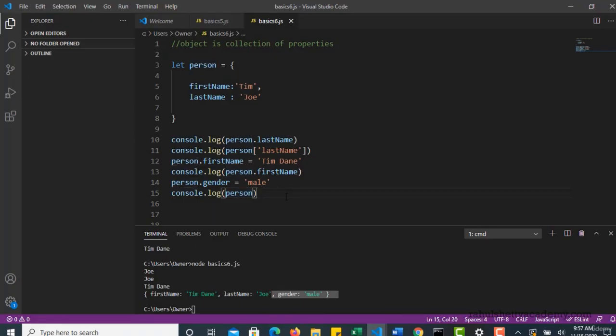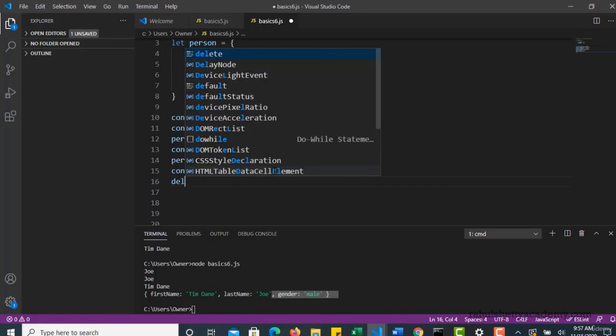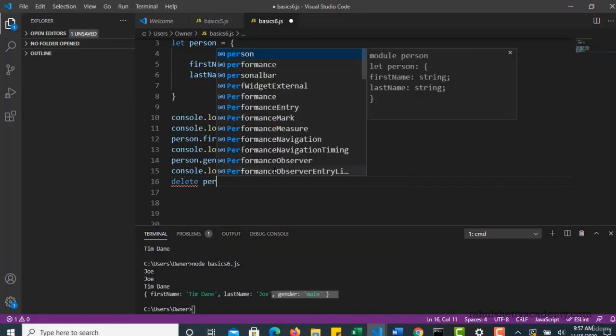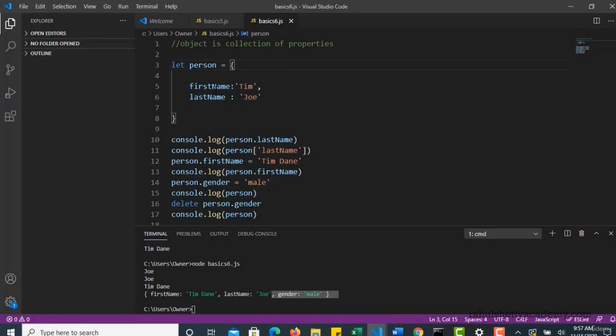And you can also delete any property if you need. So let's say you want to delete it after adding it. Just use the keyword called delete and person dot gender. It gets deleted. That's all. And when you try to print that object again, this time this property should not exist. Okay, so this is self-explanatory, right? You are able to understand, but this is very powerful, guys. You can hold multiple values inside it and wrap it in one object and play around with those.